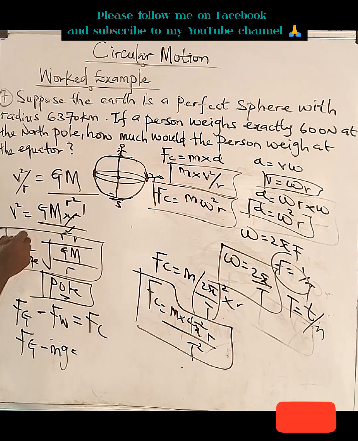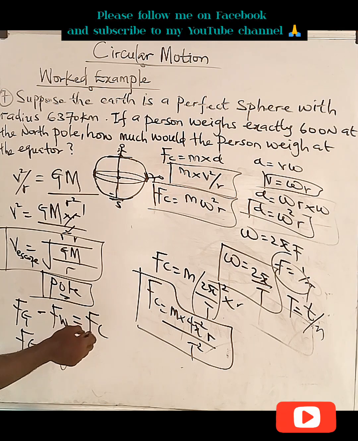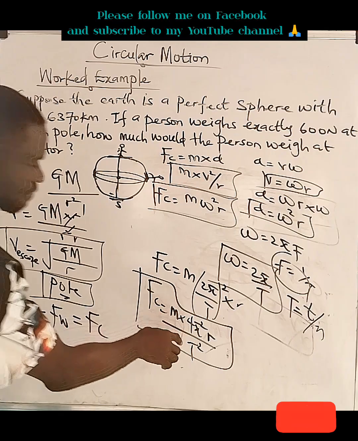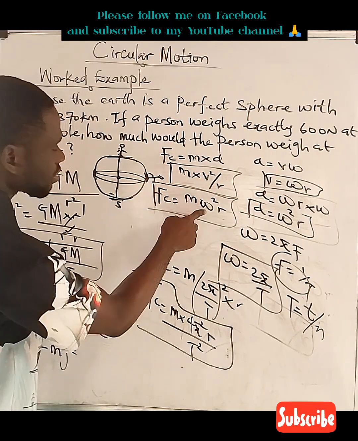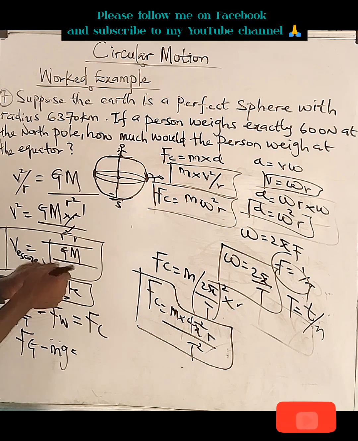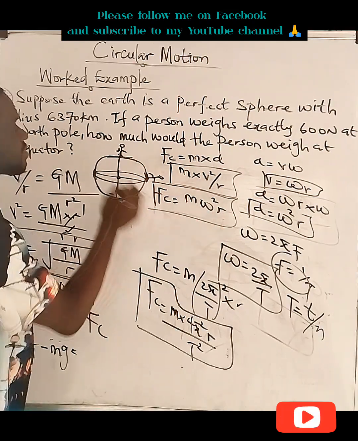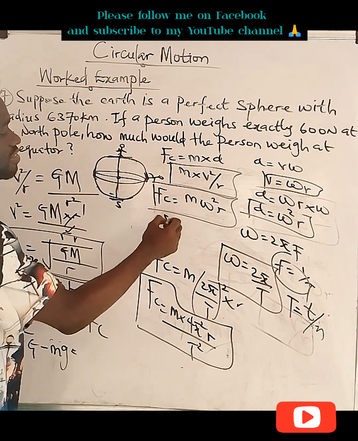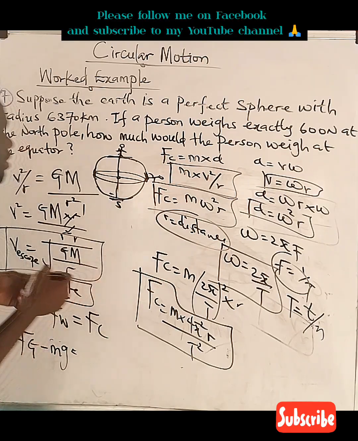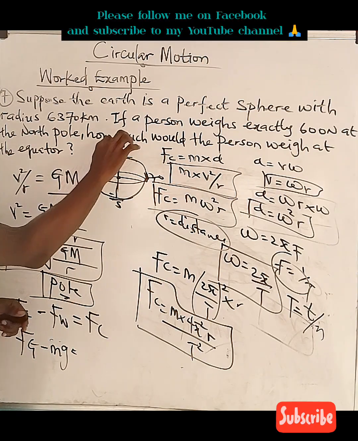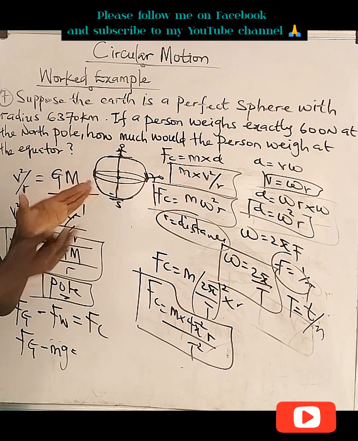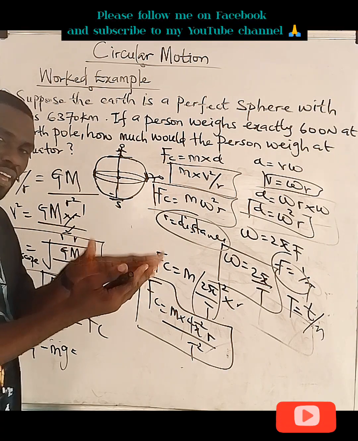We're looking at what's going to happen at the pole. Now the force of gravity is what? It's simply mass times angular velocity squared times radius. Now what's the radius? I say radius, I mean the distance. The r represents the distance, not just radius. So what's the distance at the pole between this very person and the North Pole? There's no distance. The distance between the two of them is 0.